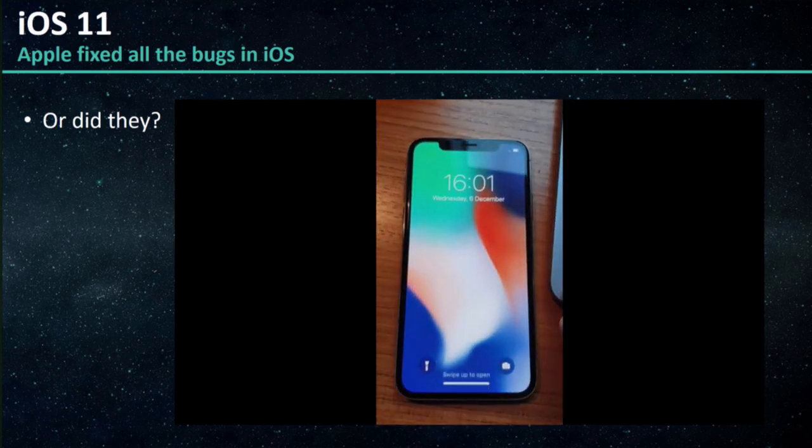What we see here is iPhone 10, 11.1.2. 11.2 was released this week. I didn't have the time to upgrade and test it. I'm not sure if Apple fixed that or not. I think they did, but I'm not sure. I also have the device here with me, so if someone wants to see the version and everything, and the device crashing, I don't think it's that important, but if you want to see it, then you can come and ask later.